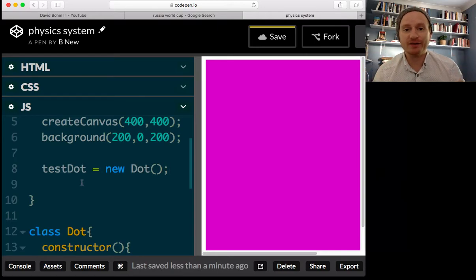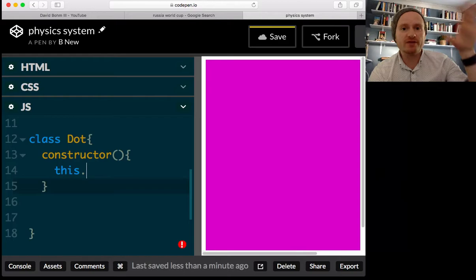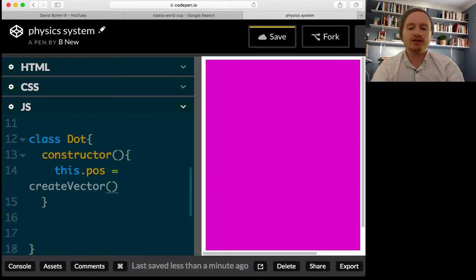At the moment, it can't do anything. It's really empty. It's got nothing in there. So let's give it some member variables. Now, the basic thing is it needs a location in 2D space. And the kinds of equations we're going to do to create gravity and things like that are going to need vectors. Vectors are easy to work with. So we're going to say this.pos, that means a variable that belongs to this kind of object, and that's going to mean position, equals, and now we're going to create a vector, and we can just put 0, 0. There we go.